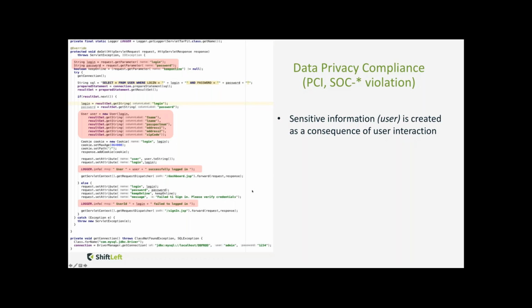So how can we use Ocular to first of all identify sensitive units of information, and thereafter ask if we are redacting, encrypting, or obfuscating these pieces of information before they're being sent off to a log file or perhaps a third-party service? So let us switch back to Ocular and ask these questions very quickly.